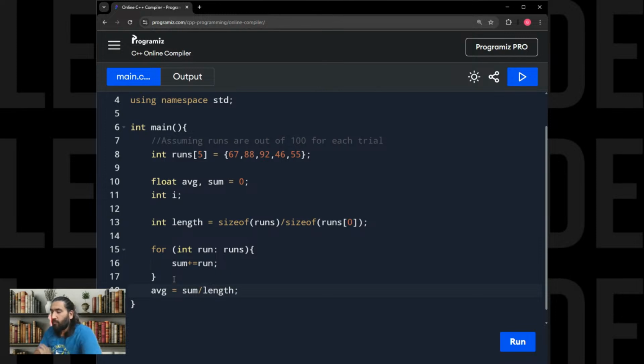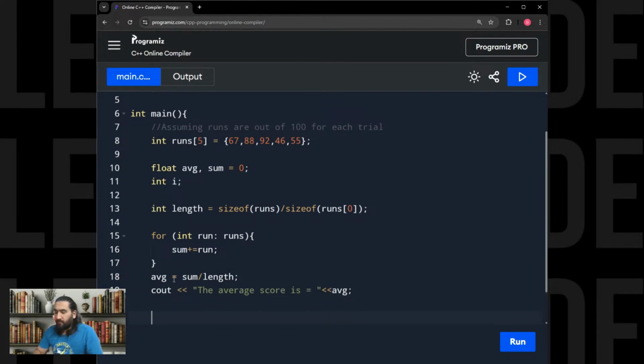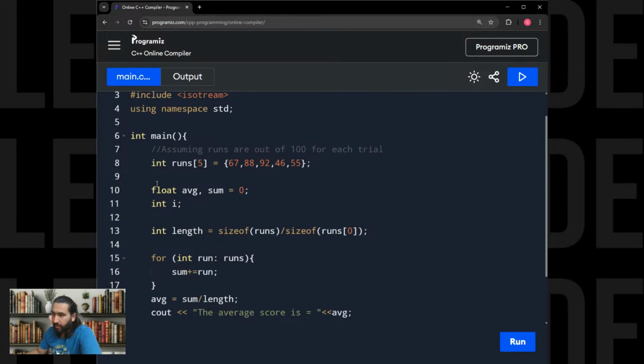So we found the average by doing sum divided by length, and now let us print out the average score is equal to, and then we print out the average. We close it. We finally return 0, and we are done with the code, right?